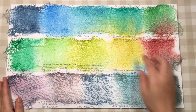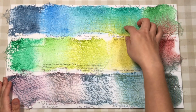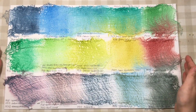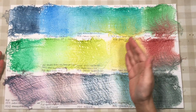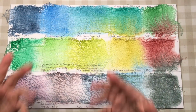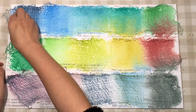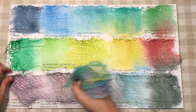This is the second sheet. Unfortunately, we've had some bleed through of these two colors onto there, so we'll see how that affects the result. This sheet contains the second half of what's already on my palette, plus the new colors I am contemplating on adding onto my palette. So let's have a look to see how they've fared.